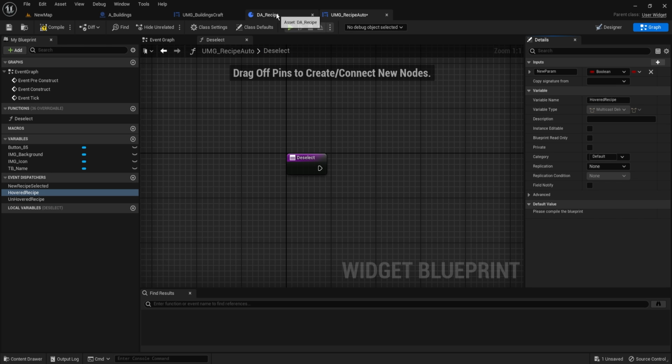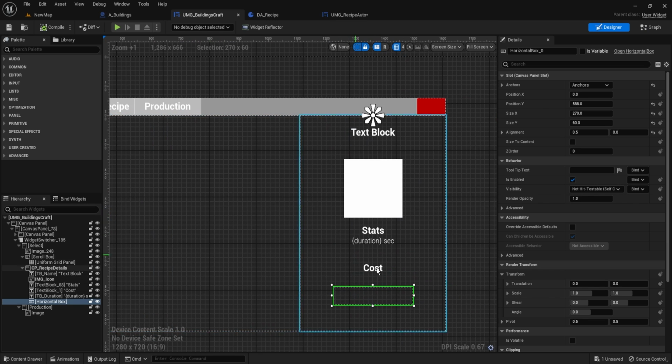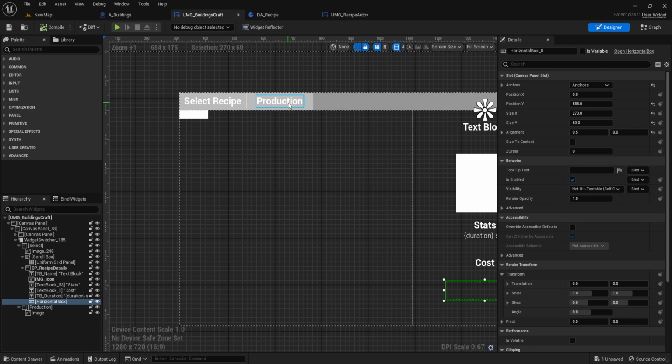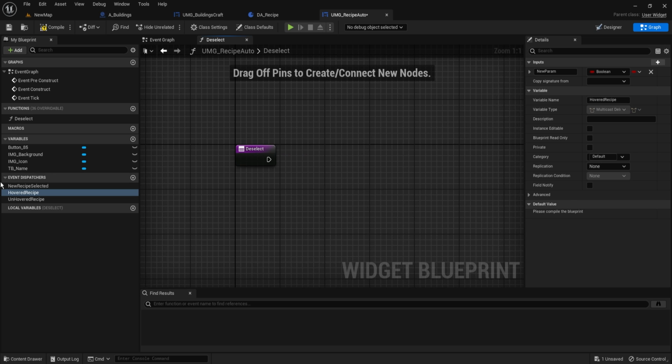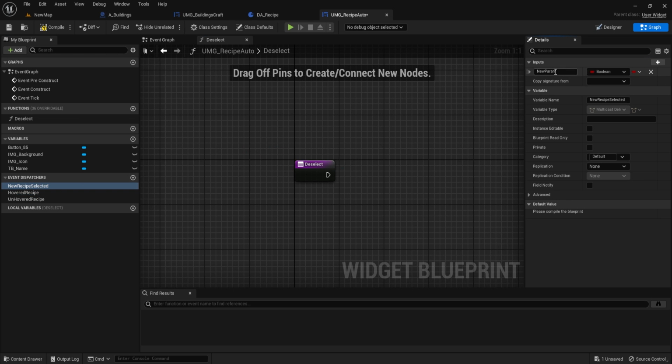How it works in our craft here, this should only appear once we hover a widget, once we hover a recipe. It doesn't work when we click on it, because when we click on it, we want to automatically go to production. We want to be on the page where we see everything working. So this only shows when you actually hover it. So that's why in our order recipe, we want to use the hover instead of the select. So for the select, we want to use this.